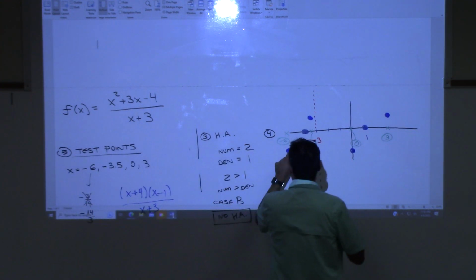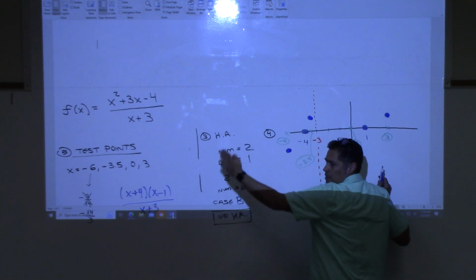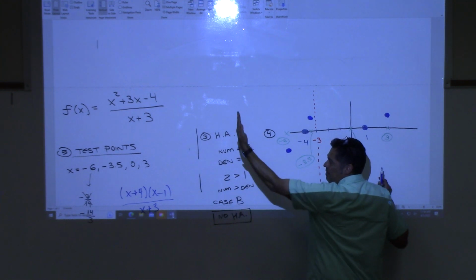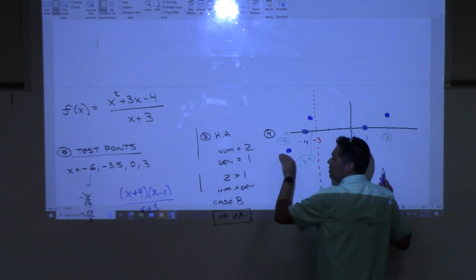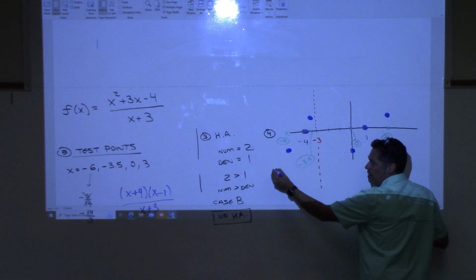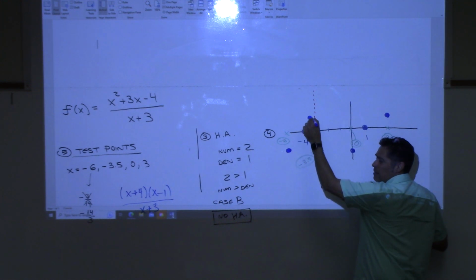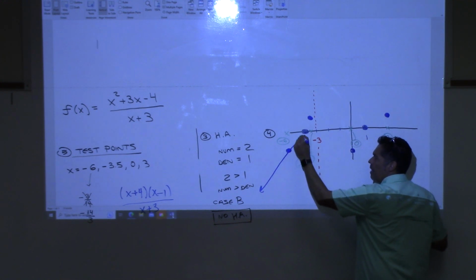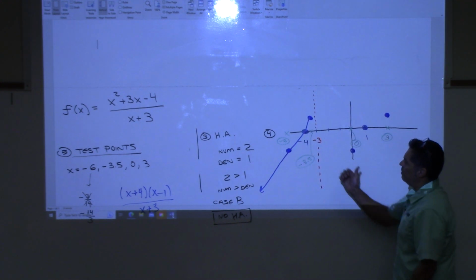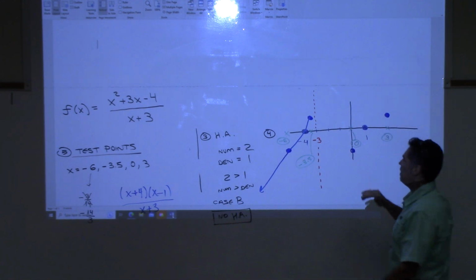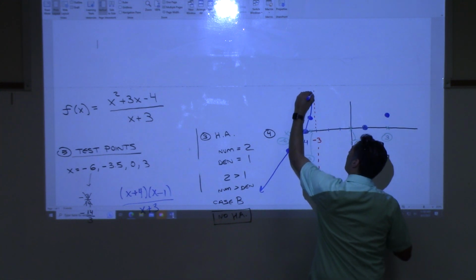So this left side acts like a polynomial, like one of those, and you just have to figure out which it is. It can't be this because you can't turn up and hit the x-axis, so it has to be down. It's going to go down here, like this. And then from here, I connect this dot to that dot, don't I? So it's going to look like this. Down, connect, connect. And then when I get here and try to draw it to the right, what happens? The barrier forces me up. Like that.